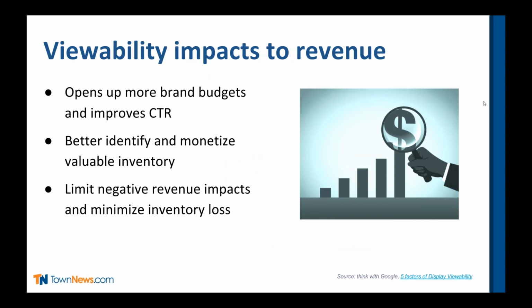Viewability impacts your revenue. Advertisers are already looking to stop buying ad impressions that are not viewable. Demand-side platforms, which is what advertisers use to buy ad impressions, have made it very easy for the advertiser to choose what percentage viewable ad positions they want to serve against. If your positions have poor ratings, the ads simply will not qualify to deliver.